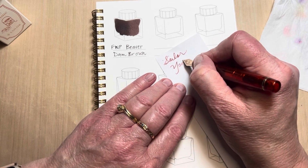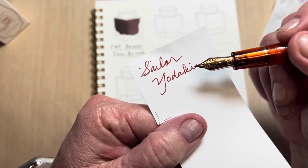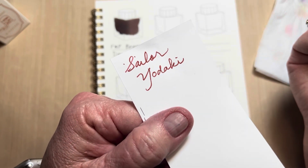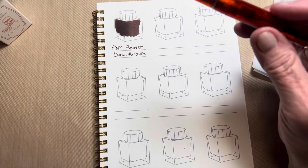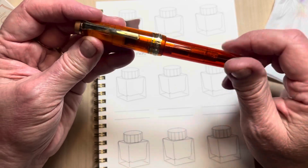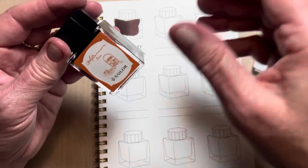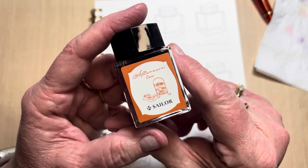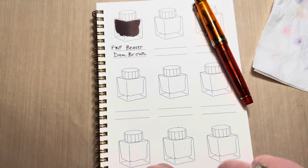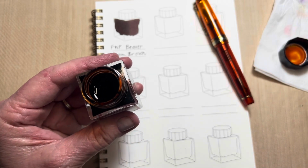Yodakai, and I think is a perfect match. It's a gorgeous ink that's red, and it has some green shading on the right paper. It's not really showing up here, but I love the Yodakai ink in this, and I actually bought a full bottle. But when it's empty, I'm going to switch to the Sailor Tea Time. It's called Afternoon Tea, and it is not the ink that was meant to go with this. I just wanted to try it as a pairing. So here we go.